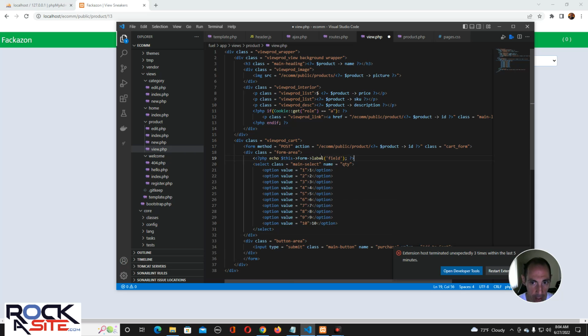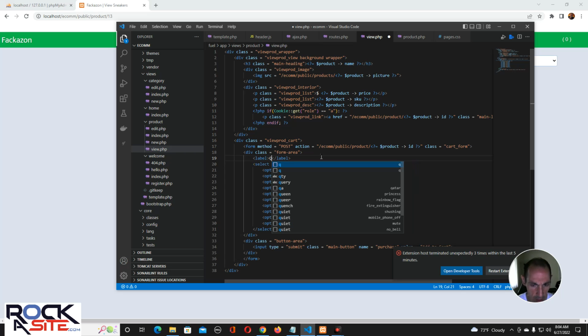I don't remember doing all that, but whatever. Label for quantity. I don't use labels all that much. Wasn't it a label for? Whatever. I'm just going to say quantity.